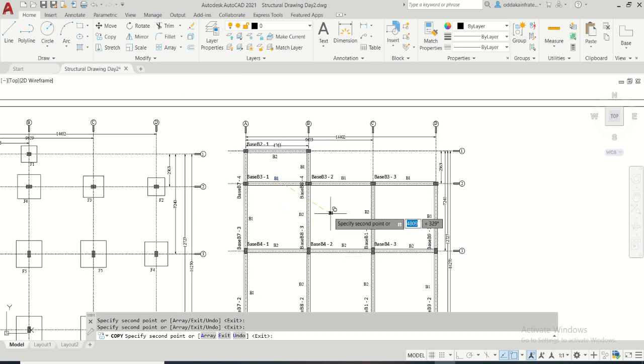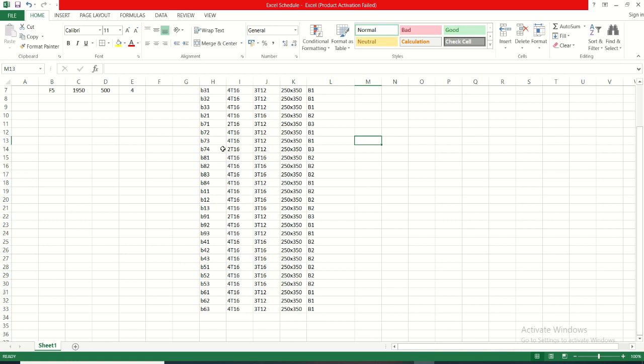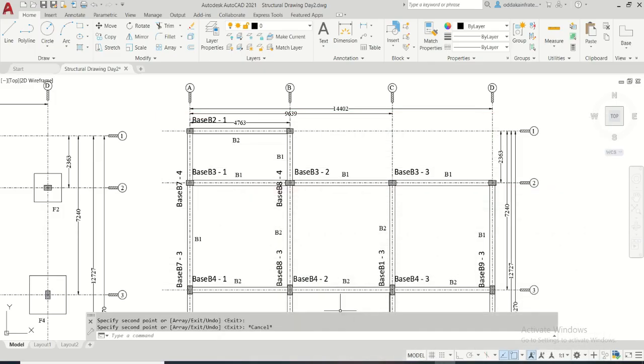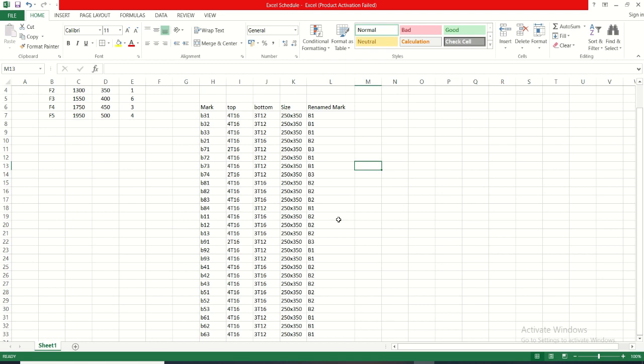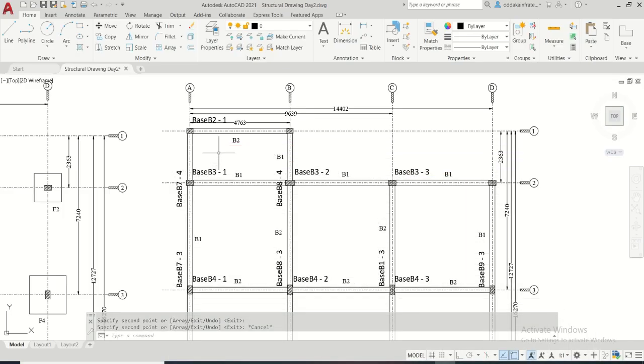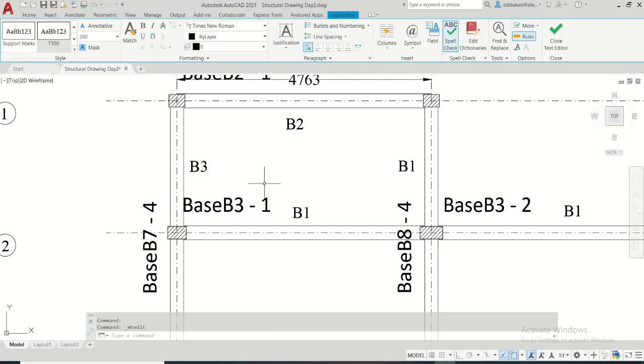So let's check whether anything is remaining here. This one, B74, is remaining, I think. So B74 is B3. Okay, B3 we have not marked yet. B3 we need to mark. So B3 is B71. So we'll just select this and copy this and then do this, and we'll have this as B3.